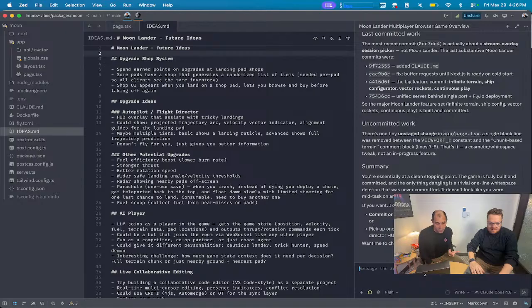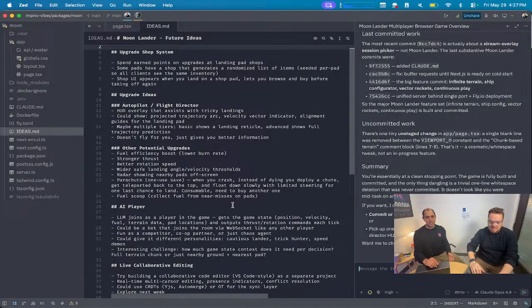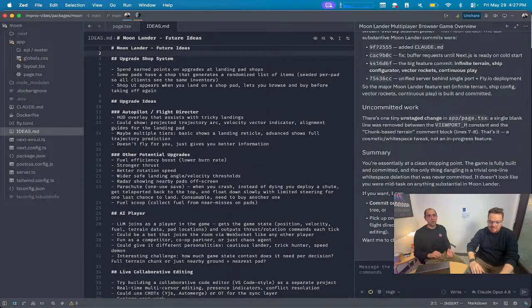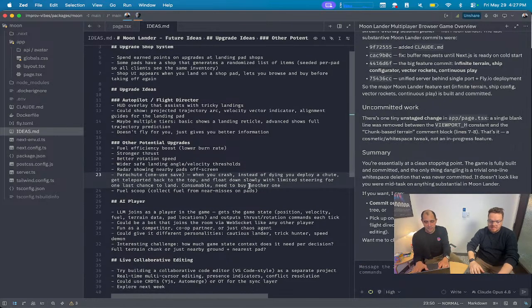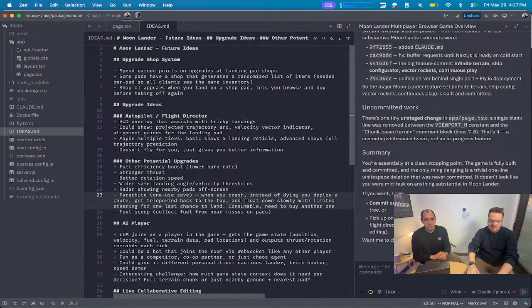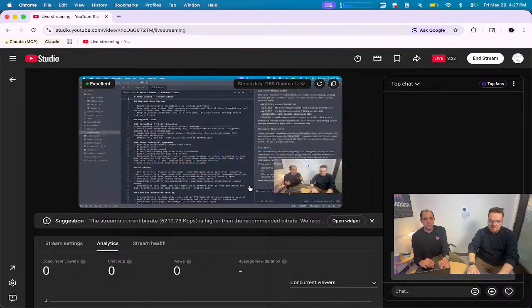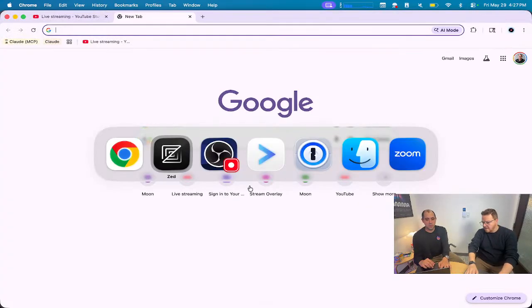So what we're going to do instead is the old-fashioned way, which is he'll push to main, I'll pull from main, I'll push to main. We just have to remember not to force push. Just pull and push. Yeah. And resolve conflicts. Claude is good at merge conflicts, right? And maybe this is a good place to start, where we left off last time, our ideas file. So maybe play around just to refresh the memory of what we were doing.